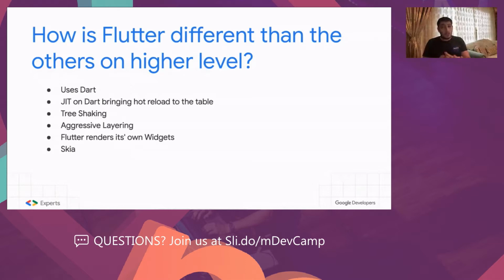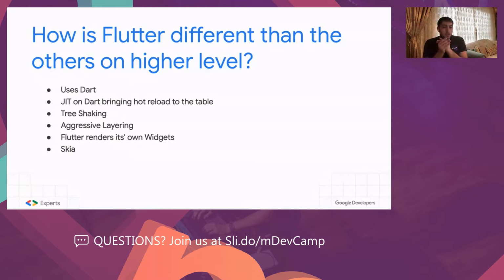So the just-in-time compilation helps you have a better development experience. Also, from data structures, you might have heard about something called trees, and Flutter uses tree structures a lot. We will talk about it later on.